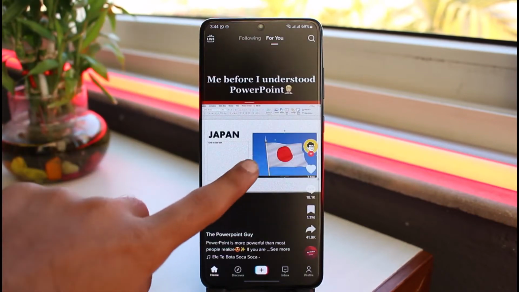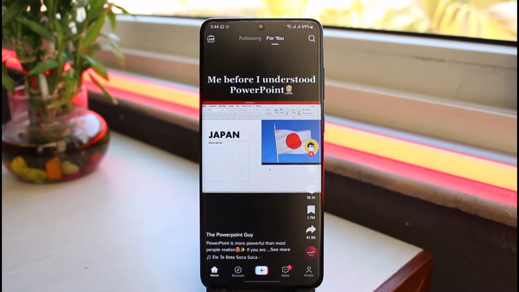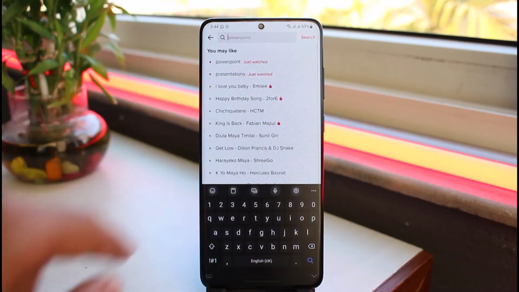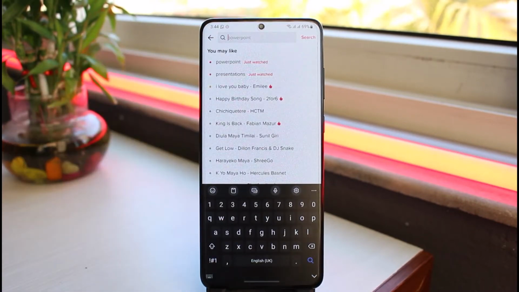First of all, let us open our TikTok app, and on the top right corner of the screen you can see the little search icon. So, this is the TikTok search bar right over here, and in some cases, sometimes when you try to search for something, the search bar will simply not show up and it won't work. So there may be a few different reasons as to why this problem may be occurring.